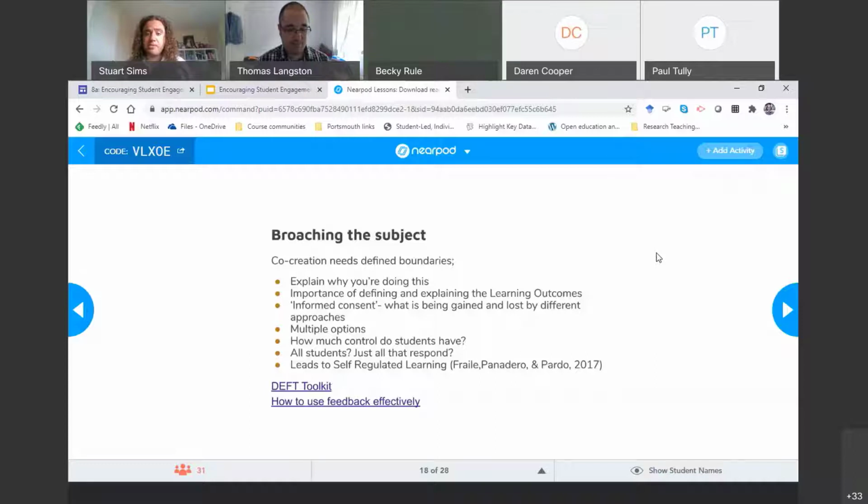Co-creation can also be about choice from different options. So it might be that you genuinely don't know if an essay or a report or a presentation would be the best way of assessing it. So sitting down with the students and saying, I'm trying to make this decision, here are the learning outcomes, what do you think would meet them best, is a good way of doing that.